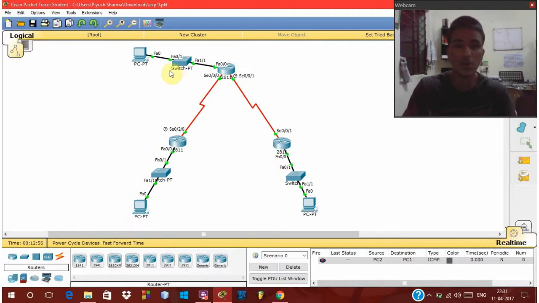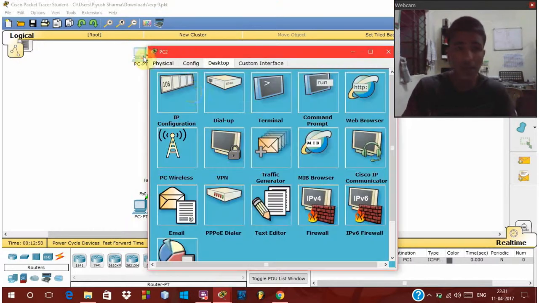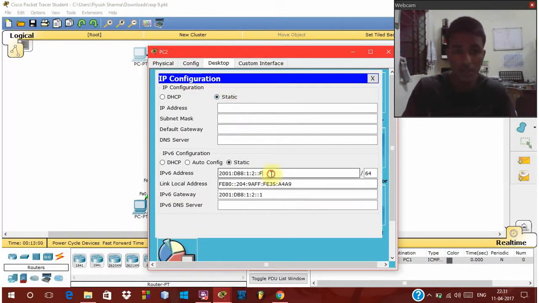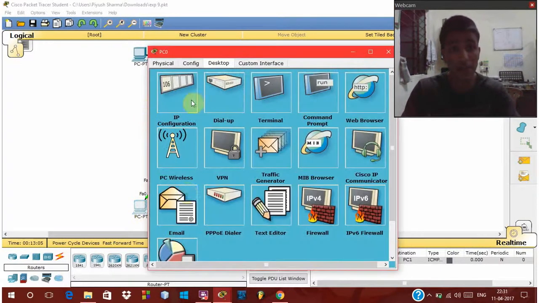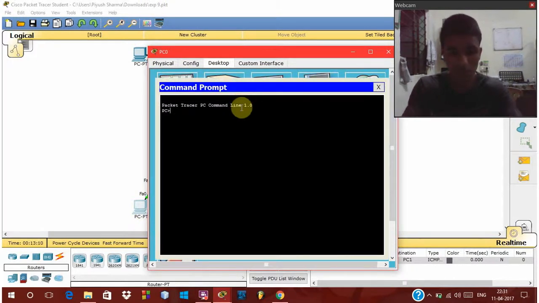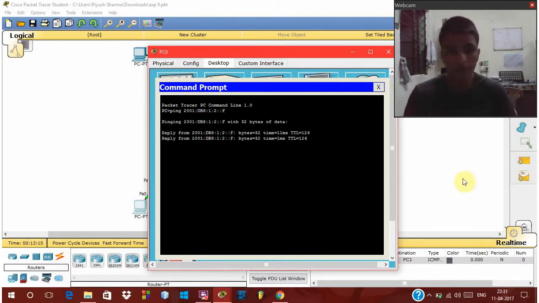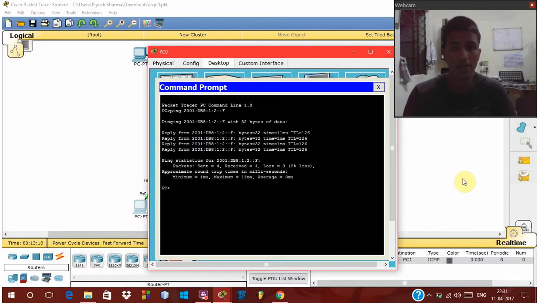Now let me show you whether it is working or not by pinging. Let me see what is the IP address of this. Let me copy this, and I'll try to ping this end device from this LAN to this LAN. Ping. As people can see here, it's pinging, right?